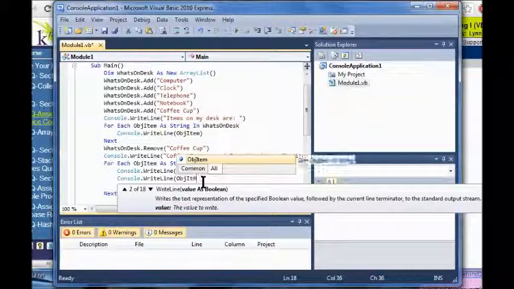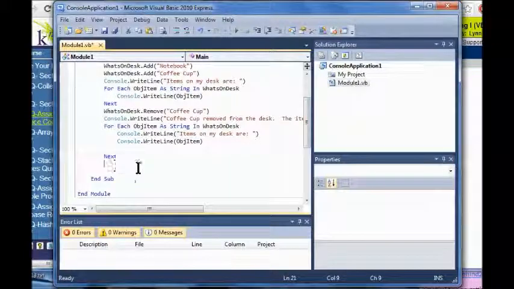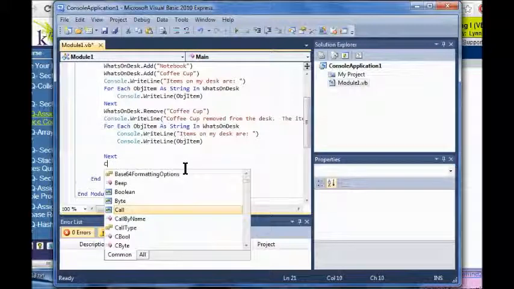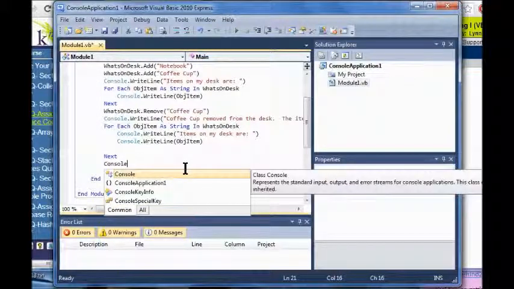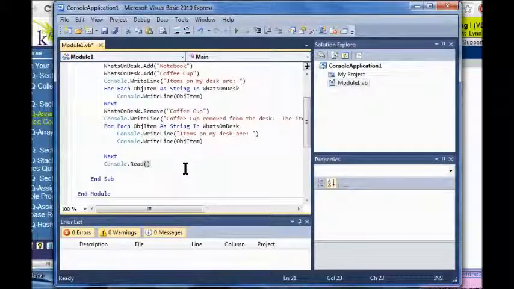See, it's one reference to those multiple items. So now after next, what I want to do is put in console read. And what this will do is it'll put a pause in. So let's see what this looks like.